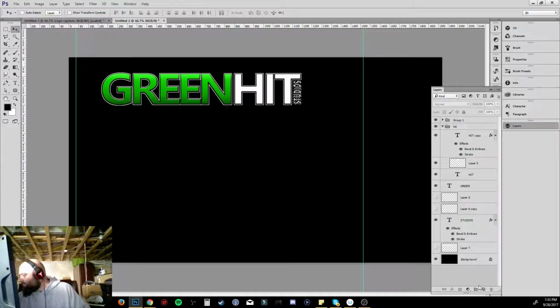Let's do a new layer underneath here. Fill that sucker with white. No. No, it's too small. But what if it's green?